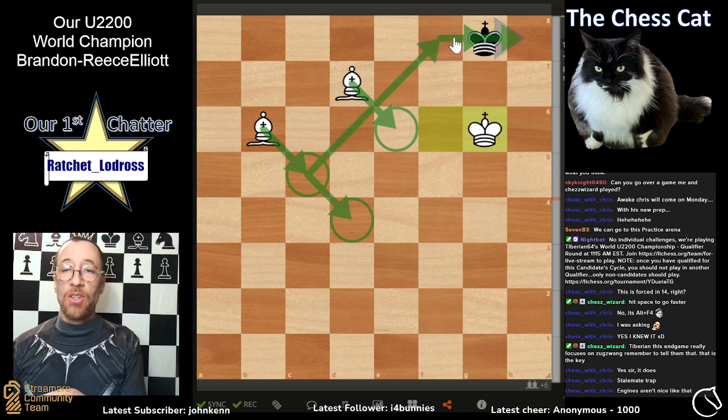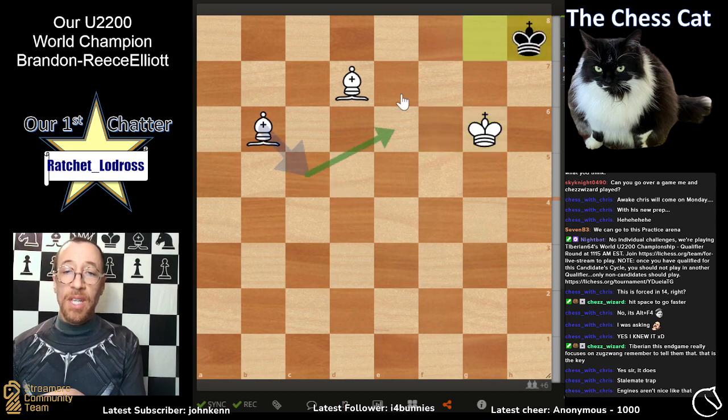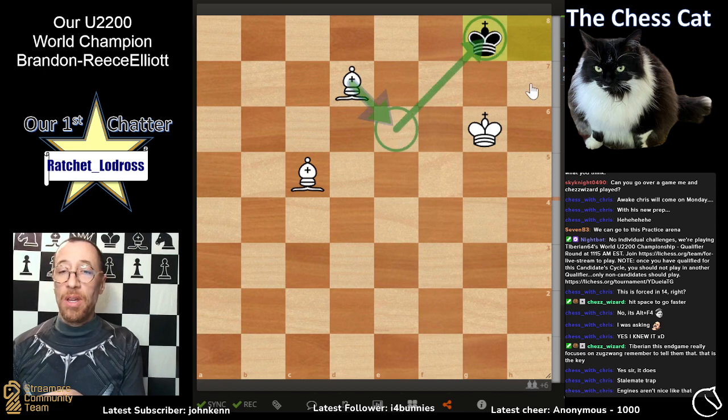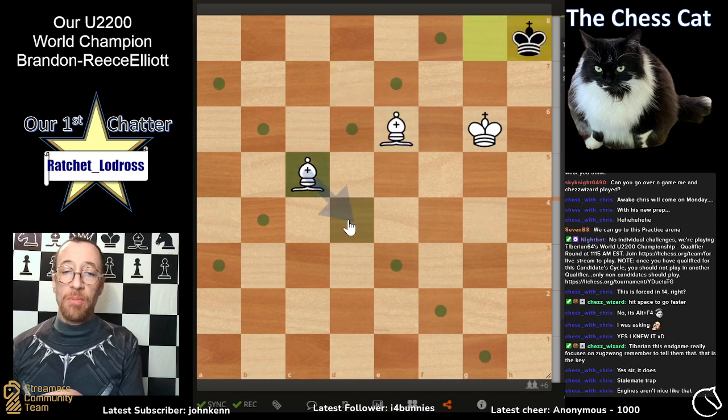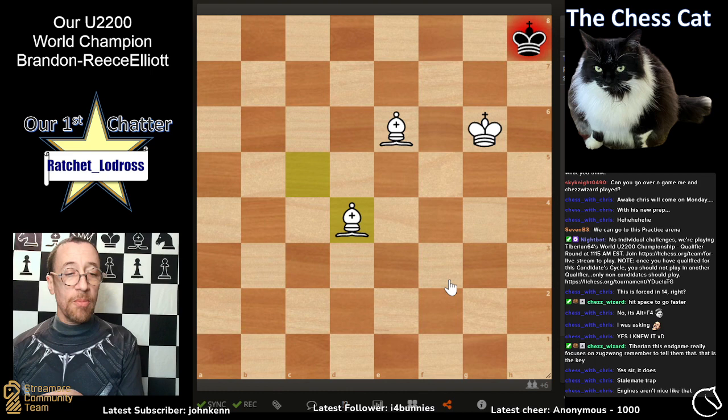So if he goes this way, it's quicker. But it's a three move mate anyway, it says. So what does he do? He takes away the square anyway. Patience, right? We don't check. A lot of us would probably say, oh, I'm going to go say check. No, we're going to take away that square first. Then what do you think we do now? We say check, taking away that square. He only has one legal move, right? And then we say mate. All right? Look good? Understood?